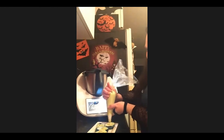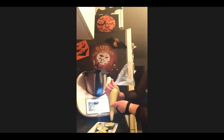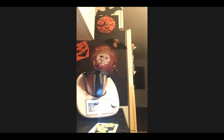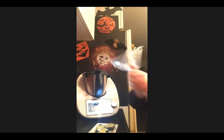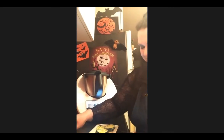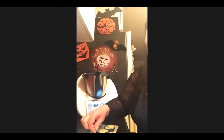Exactly. Looking good. So basically, guys, your piping doesn't have to be perfect. It all adds to the fun and excitement. And so basically you just want to pipe it into the cavity of the eggs. Yeah, that's looking good. And then I've got some black sesame seeds. Ooh, I love it. So while Kylie's making those pretty, I just want to check on Snow.